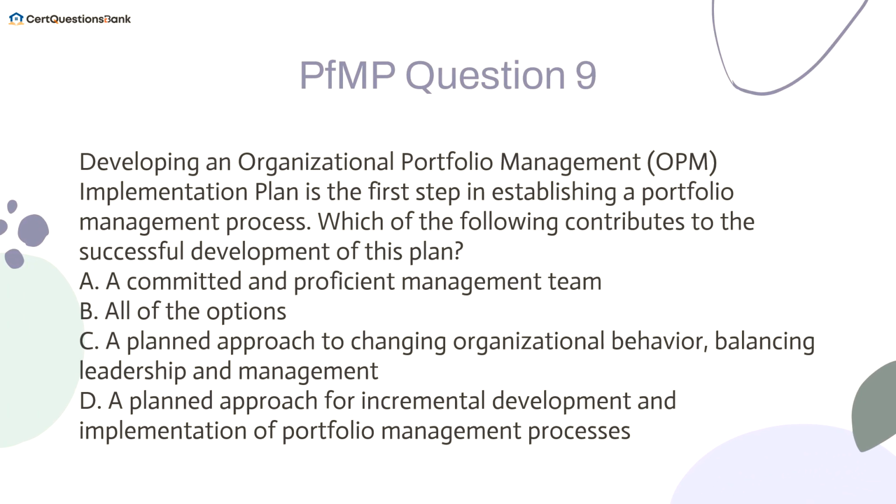Developing an organizational portfolio management (OPM) implementation plan is the first step in establishing a portfolio management process. Which of the following contributes to the successful development of this plan? A. A committed and proficient management team. B. All of the options. C. A planned approach to changing organizational behavior, balancing leadership and management. D. A planned approach for incremental development and implementation of portfolio management processes.